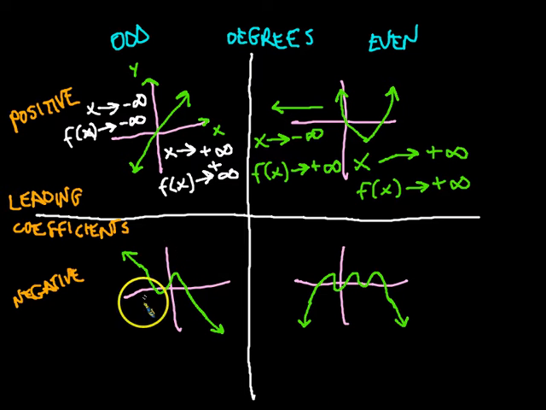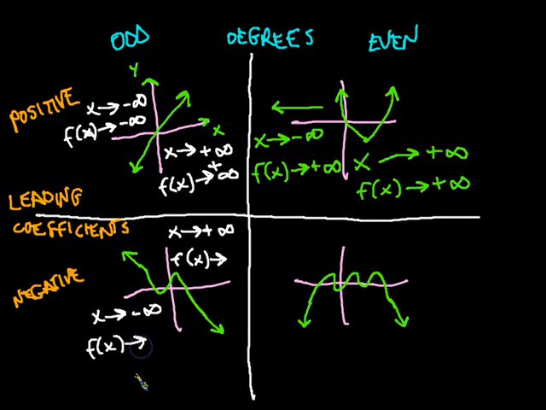All right, let's try this again with this one. Now, if you want, you can go ahead and get started without me. You can pause, or at least I'll give you a little head start. Again, what we're concerned about is, as x goes to positive infinity, what happens to f of x? Maybe you could fill that in. And then the same thing over here. As x goes to negative infinity, what's happening to f of x? Why don't you pause the video and see if you can fill this in.